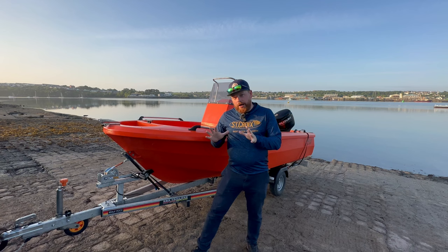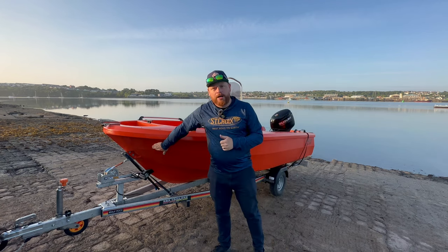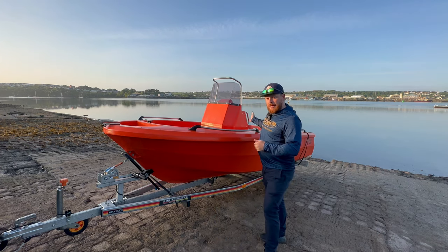So before I go, we're just going to quickly unstrap everything apart from this front strap at the front here. I'm going to take the trailer board off. We're going to take all the electrics off of this trailer. We're going to take the back strap of the boat off.